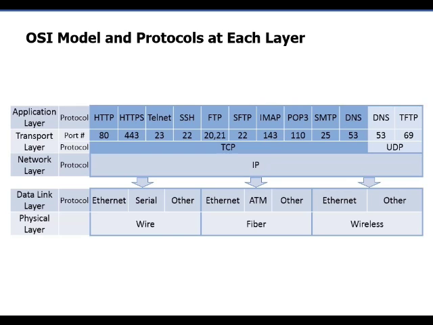Same thing with DNS. Now, DNS falls in two categories here. Sometimes DNS needs to use TCP for reliable communication. Sometimes DNS is going to use UDP because it doesn't want all of that TCP overhead. Now, in a future video, we're going to discuss TCP and UDP in great detail because it's very fundamental to understanding how the data network works. And when we do that, I'll explain why we use DNS with TCP and DNS with UDP. So the big point I'm trying to make here, though, is that these application layer protocols are designed to work specifically with a transport layer protocol.